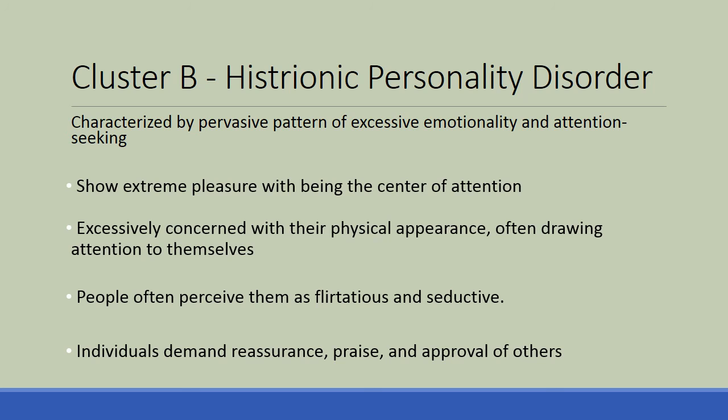Although their relationships are superficial, they assume they are intimate and refer to their acquaintances as dear friends. And they express strong opinions with dramatic flair, but their speech lacks detail and it is superficial or impressionistic. He or she may say someone is a wonderful person, but they cannot give you specific examples or details to explain why.